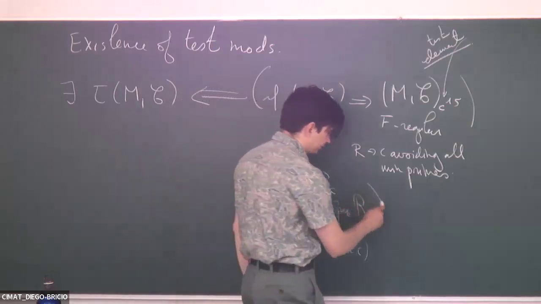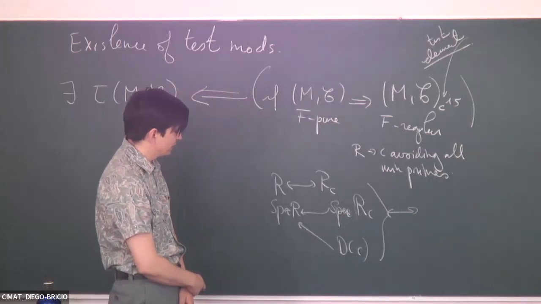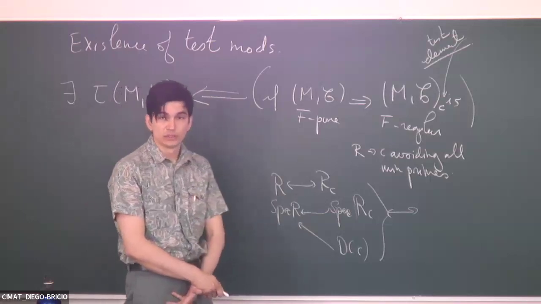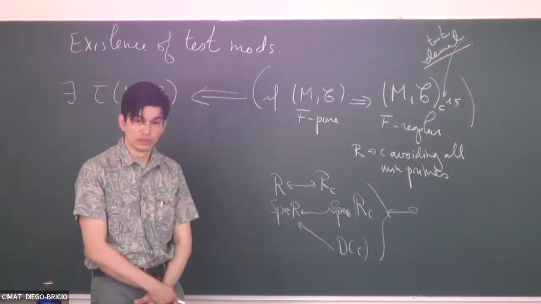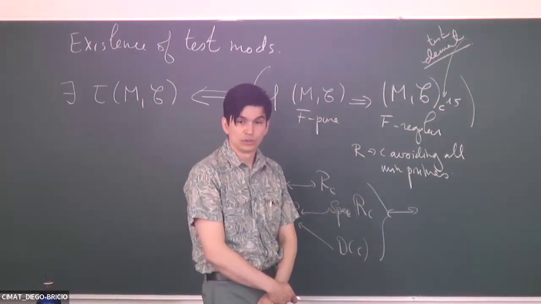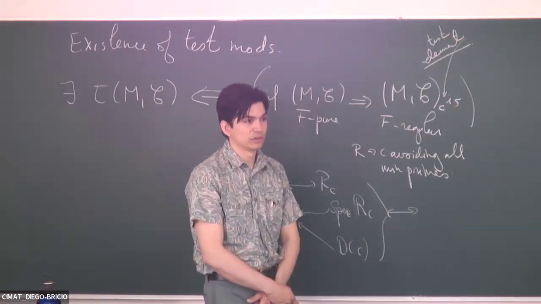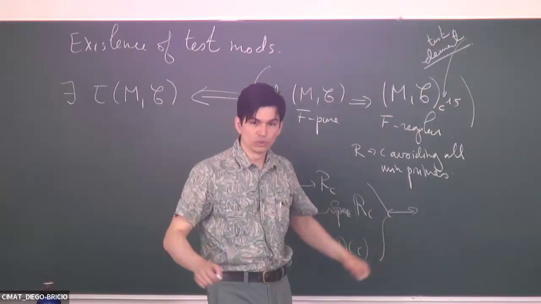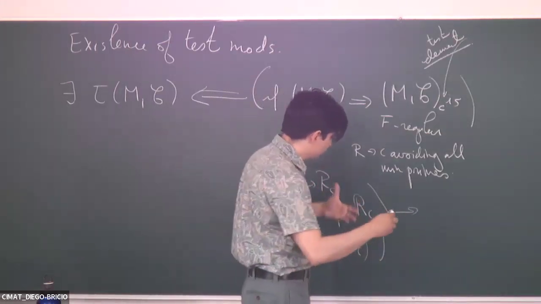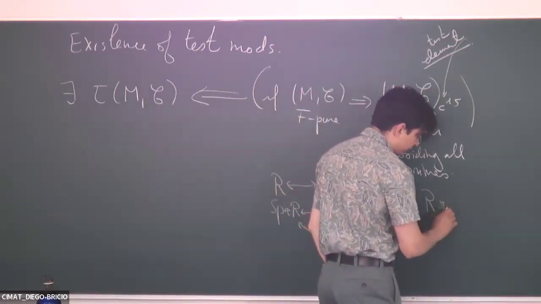And in doing the shrinking, what can you do? You can go ahead and say that R is a normal integral domain. Because R is finite, the regular locus is open. And it is reduced too, because it is pure. So you can say that all generic points are regular. And so you can find an open neighborhood around all generic points, all minimal primes, that is regular. And so by shrinking and shrinking, the first thing you can do is assume that R is a normal, in fact a regular, domain.